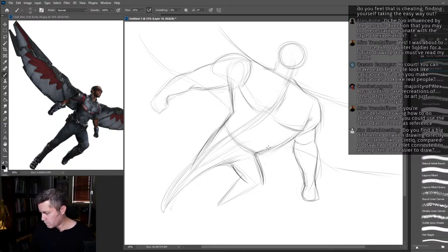Here's one from Kasem. Hi, Court. You can make real life people look like caricatures, but can you make caricatures look like real life people? My God, I never thought of that. Actually, I just saw a video yesterday about a website that takes your drawing and creates an AI photo of it, so it looks like a real person. But you have to tweak it a little bit, and I can't remember the name of the site. I'll see if I can find it. But no, I've never had cause to de-caricature someone's caricature.